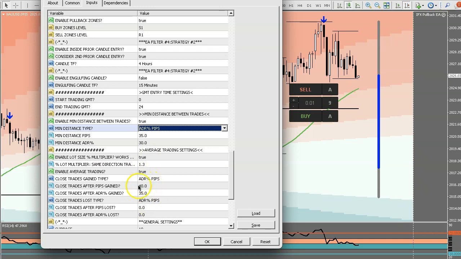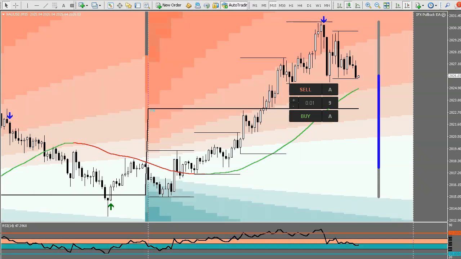And then we have here, once we enter the second entry, they're going to close together when they add up to X amount of pips, whether it's 40 pips or whether you choose ADR percentage pips, 35% or so. So this is very important because, let's just say, for example, we make an entry here, price goes 30 pips, and then we can say, allow it to enter for me again, and when price comes down, it will close all of it.